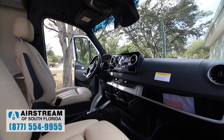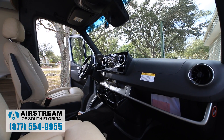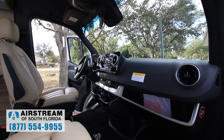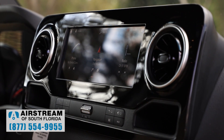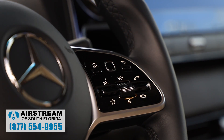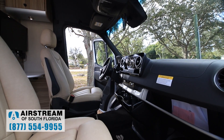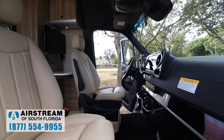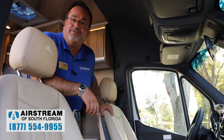As we step inside, I'll point out just a few unique things with the 2020 Interstate's interior. Of course, this has that great Caribbean finish on the seats — the Tommy Bahama. But it's the new infotainment system from Mercedes-Benz itself that really stands out; it's more than just a stereo, it truly is a computer at your fingertips. The seats are another great feature — a new style with adjustments for taller people behind the knees, and they're now programmable and electric, just like the finest Mercedes cars.